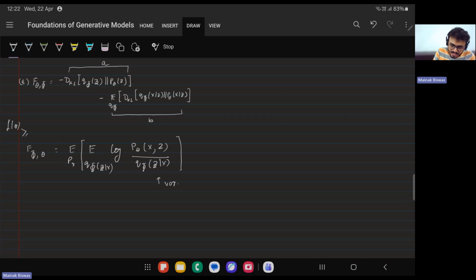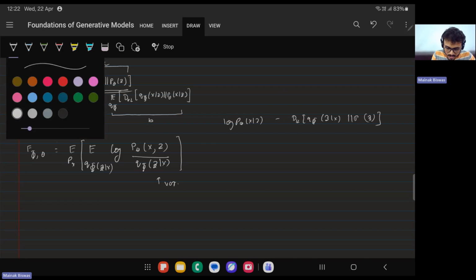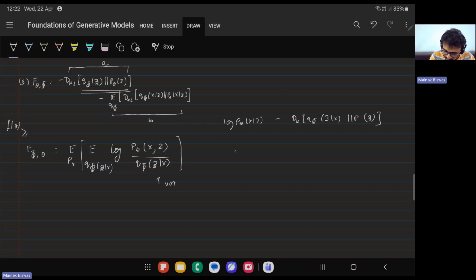So now I'm saying, instead of writing the original log p theta of x given z minus D_KL of q phi of z given x and p theta of z, I want a different form. I want to match the marginals of the data and the encoder and the latents. Let's see what it means. So I have these assumptions.